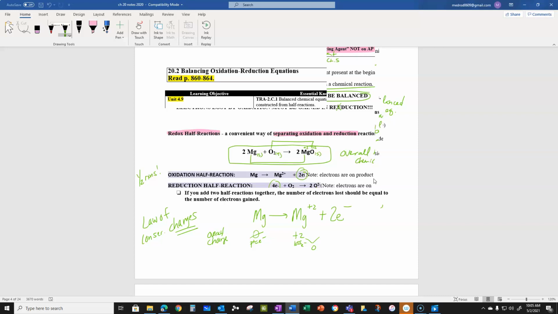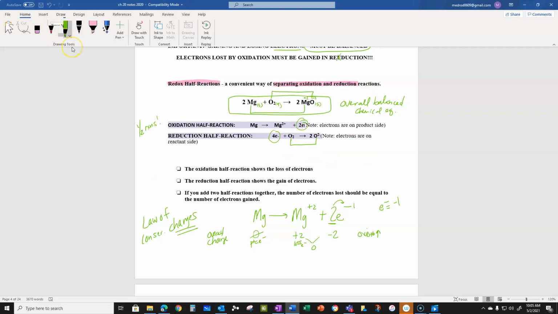So you got to remember, ladies and gentlemen, an electron particle is a -1. And if I put this coefficient in front of it, it's like if I would have said electron plus electron. I have 2 of them. Well, that 2 times that -1 equals -2. And there, ladies and gentlemen, there's my 0, as you see right there. And this is what's called the oxidation half reaction. And how did you know it was oxidation? Because magnesium lost electrons. How else did you know? The oxidation number increased. So this is what's called an oxidation half reaction.